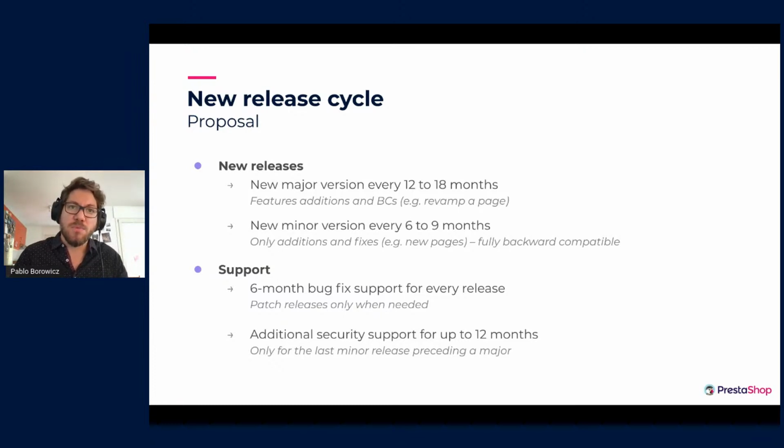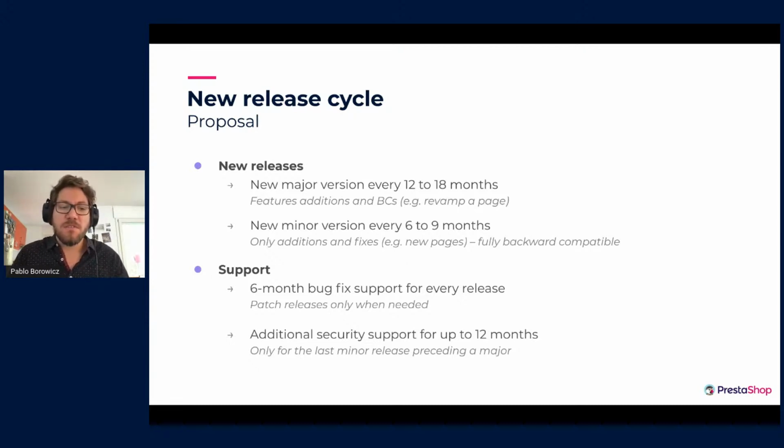And otherwise, it will be just like now. So it will be fixed when someone contributes a fix. So we will issue patch releases within the 6-month period as needed. So if there's a major or a critical bug fix, it will be within the timeline. And if we don't find any major or critical, then we won't issue a patch release.